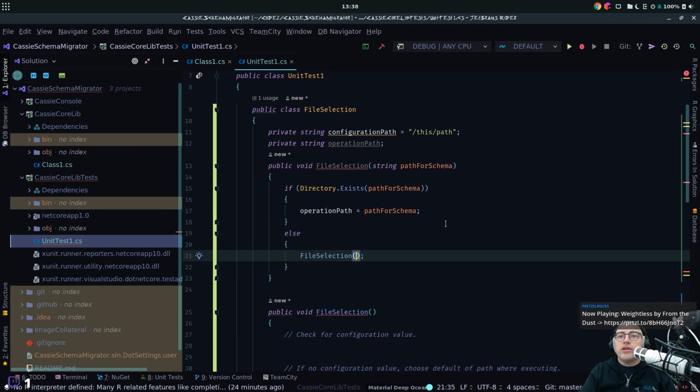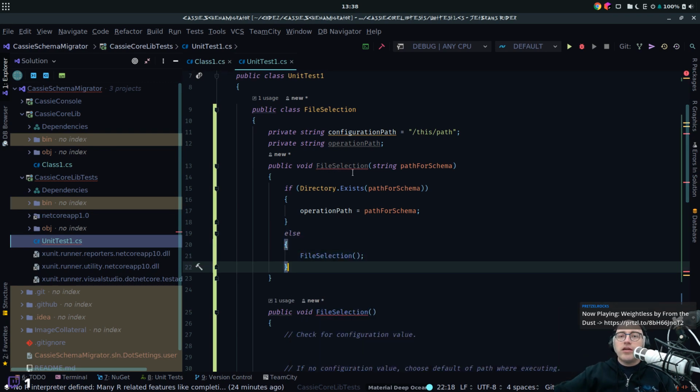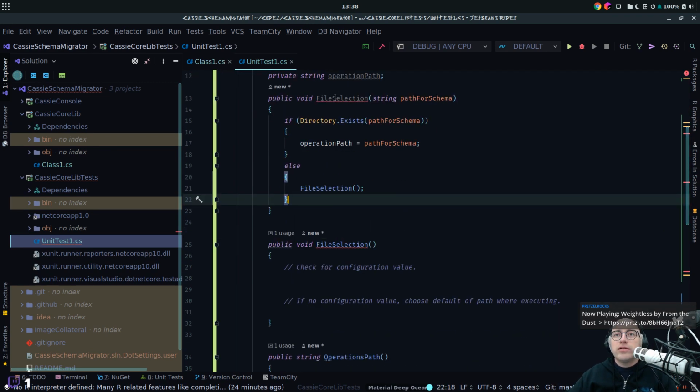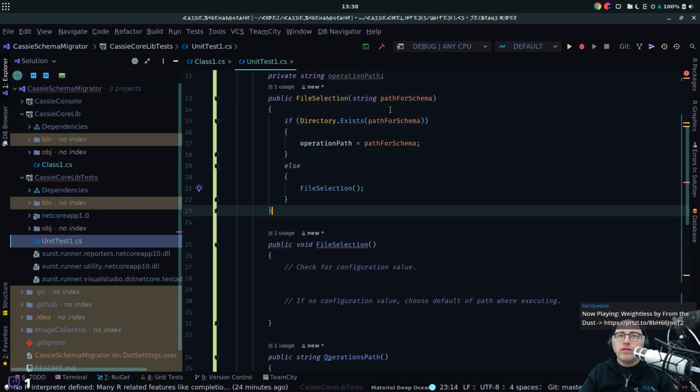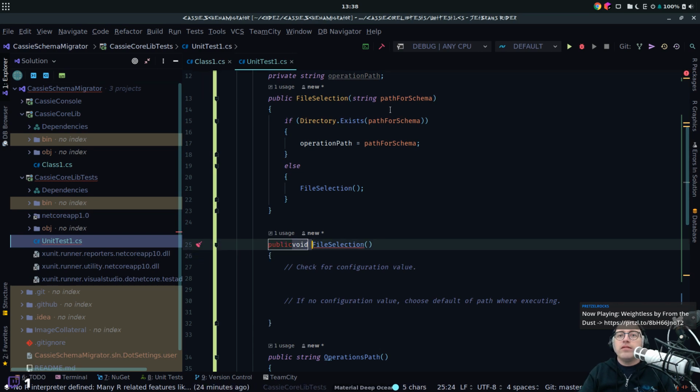File selection. So it'll cascade down to the other constructor if this one doesn't get it. Member names. Oh, how do you do this? Public? Just this. There we go. It's not a method, it's a constructor.